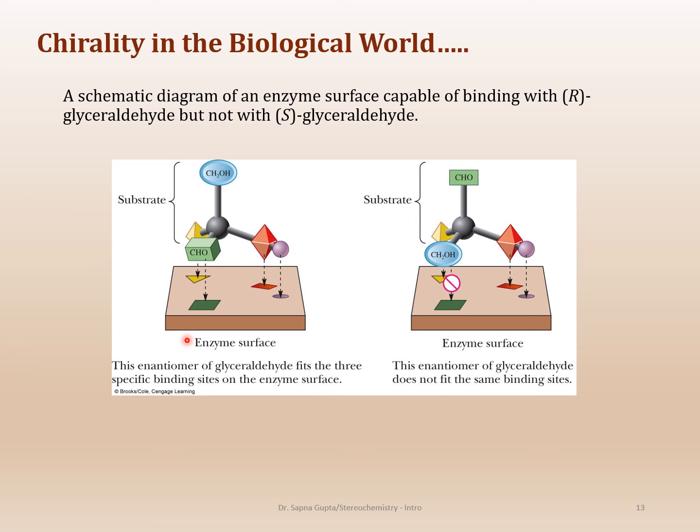Each enzyme or each binding site can bind only to a very specific thing. And if it is not specific to that, it's not going to bind. And so when we make drugs or medicines, we make them in a very specific way. In some binding sites, it doesn't really matter. They're flexible, they can take whatever. But some binding sites are going to be very specific, so that they will take only one enantiomer and not the other enantiomer, just because of the way it is. And that's why some drugs work, some drugs don't, because of these binding sites. So it's a very important thing that we have to study these chiralities. It's a very fundamental thing.